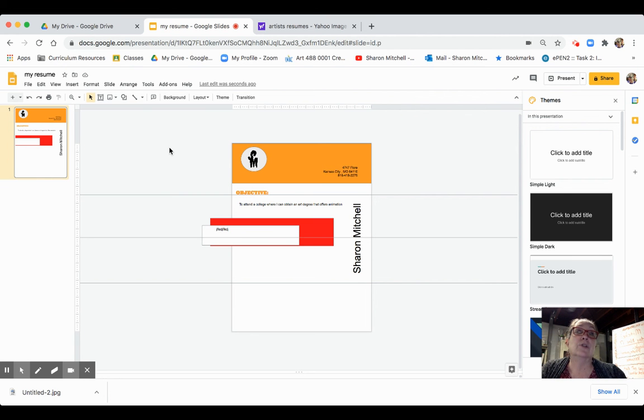This is not due till next Tuesday. I'm going to let you guys work on this till then. Keep working on it. You want it to look good. This is for you. Like I said, this is your resume, and this is a resume you can have right now. If you're applying for scholarships, for jobs, or for colleges, they want to see your resume. So this is for you. Let's have this done by next Tuesday. Okay.